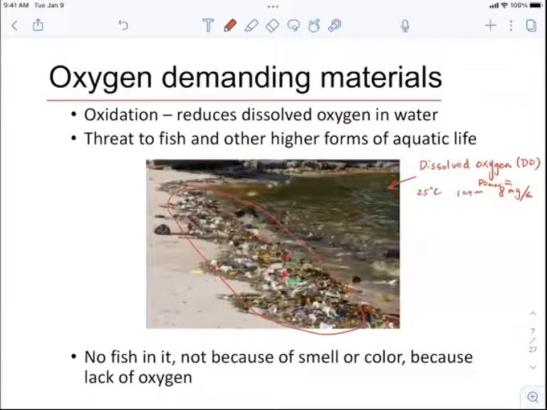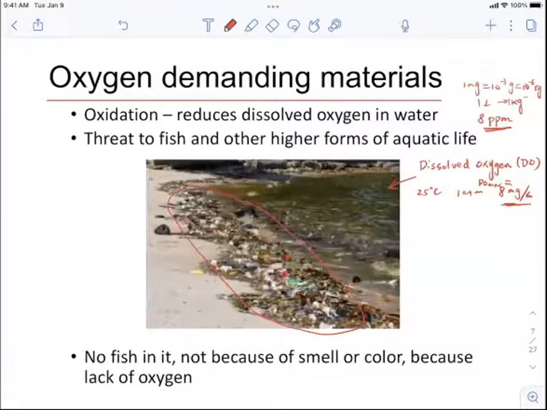So we know that 1 liter of water is 1 kilogram of water. For oxygen mass, that's just 8 milligrams. So basically that's 8 ppm of oxygen. We know that 1 milligram is 10 to the minus 3 gram, and further 10 to the minus 6 kilogram, right? So that's why you have 8 ppm of oxygen in the water. This is a very low concentration, and it's quite surprising that fish can rely on this very low concentration of oxygen to sustain themselves.